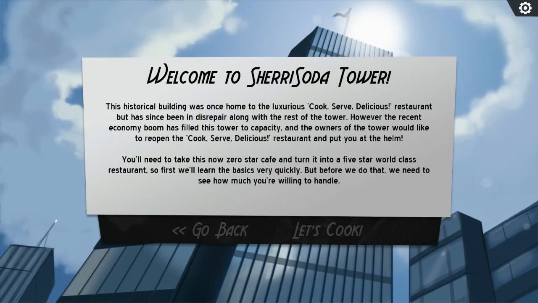This historical building was once home to the luscious Cook, Serve, Delicious restaurant, but has since been in despair, along with the rest of the tower. However, the recent economy boom has filled this tower to capacity, and the owners of the tower would like to reopen Cook, Serve, Delicious restaurant and put you at the helm. You'll need to take this now zero-star cafe and turn it into a five-star world-class restaurant.